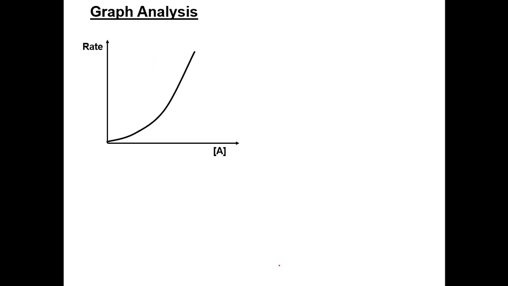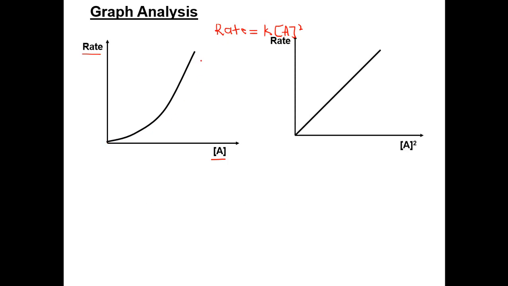Okay, alright, bila you plot graph rate against concentration pula, for second order, you should get a curve like this. Sebab apa? Kalau second order, again, kalau saya tulis A tu kuasa 2, so rate is directly proportional to the square of concentration. That is why you will get a curve like this. Okay, alright, so kalau you plot rate against A square, you akan dapat straight line lah.